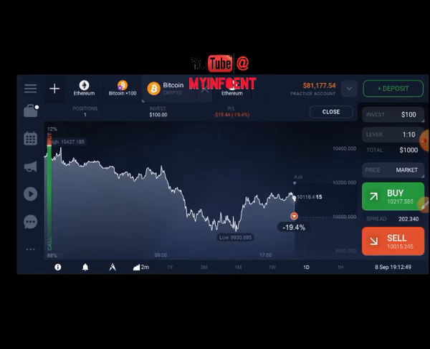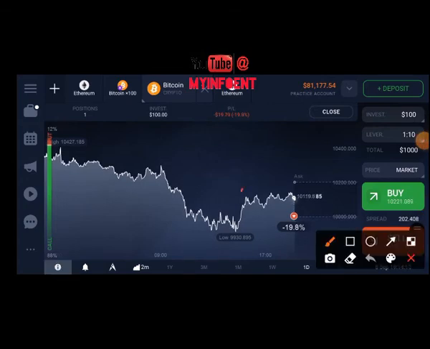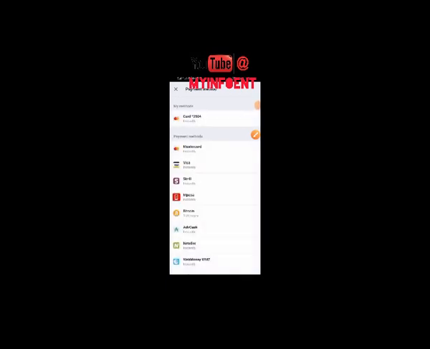This platform you're seeing, I'm showing you this on my smartphone. If you wish to deposit, there's a deposit icon here. If you click it, you see different methods through which you can deposit. We have MasterCard, Visa, Skrill, SEPA, Bitcoin, Advanced Cash, Neteller, WebMoney. So these are different deposit options if you want to deposit on the platform and trade.